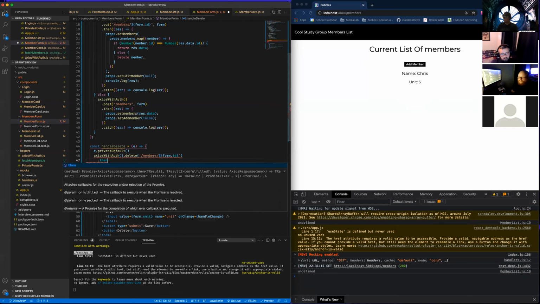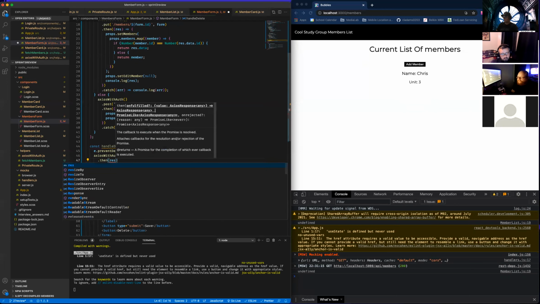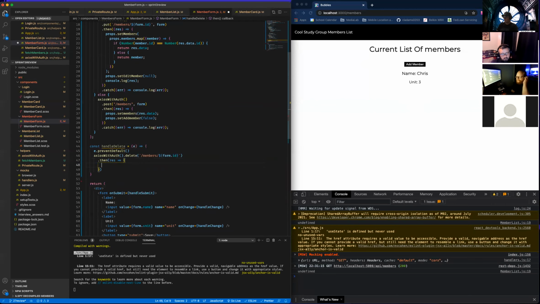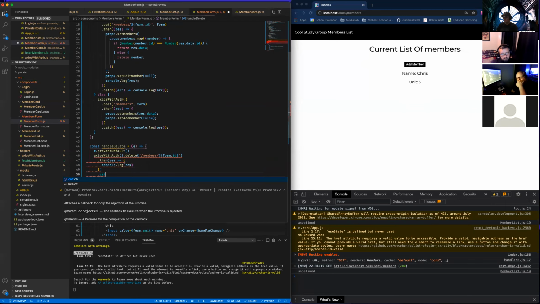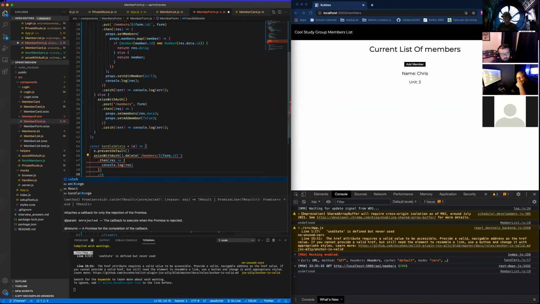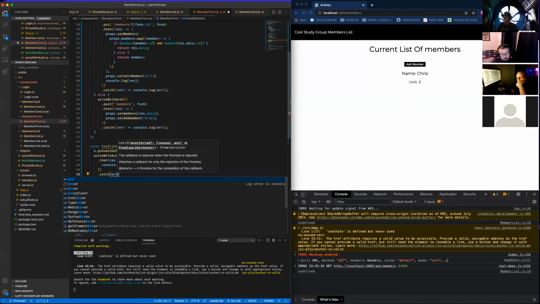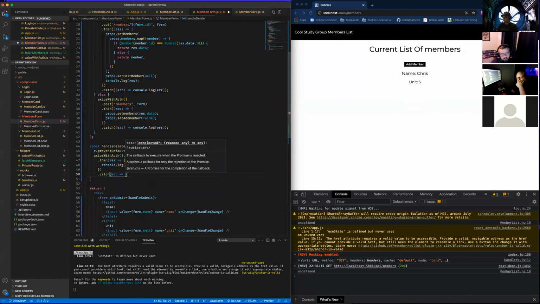That's all we need. So we need .then response. We'll log it. I don't even remember what comes back on this response either. .catch. Can't remember if it gives you back the object removed, the ID, or it just says gone.